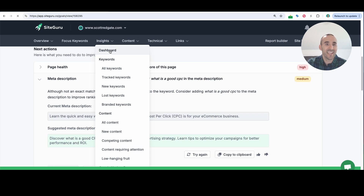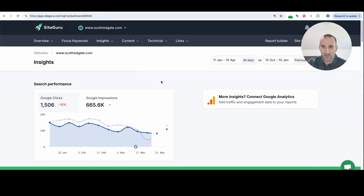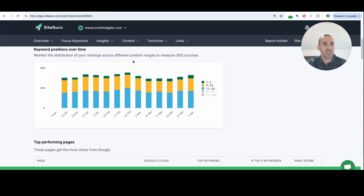Now let's go into the Insights dashboard. Scrolling down, this gives me a keyword positions over time section. If there was a huge Google update that just happened and you see green — which is positions 1 through 3 — and yellow is positions 4 through 10, if that all of a sudden shrunk in SiteGuru, that could give you the information you need to know that you were negatively impacted by a recent Google update. So whatever area of focus Google announced, you might want to lean more into that in an effort to turn those results around.